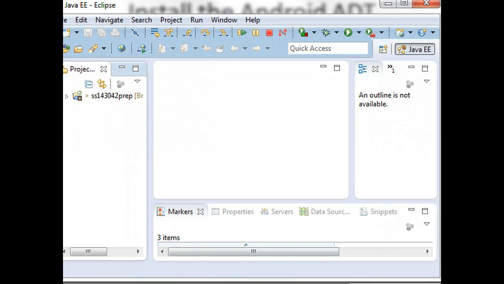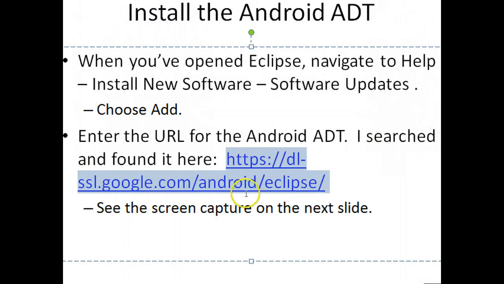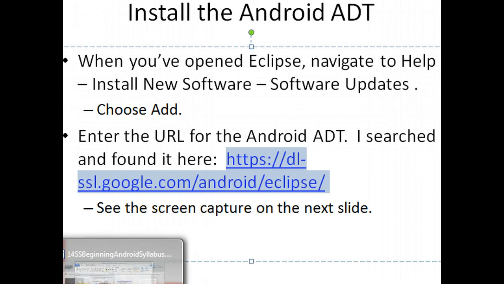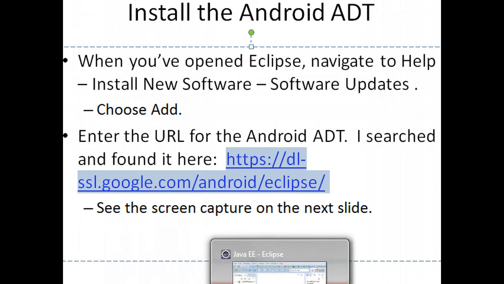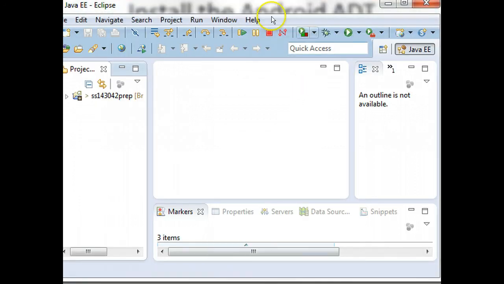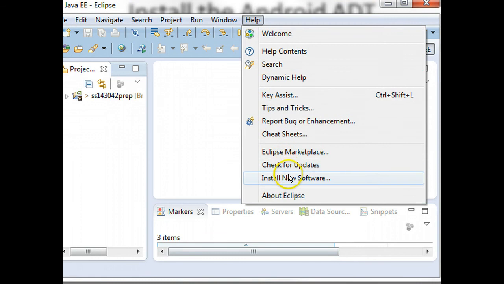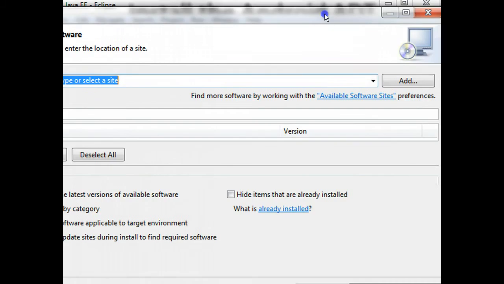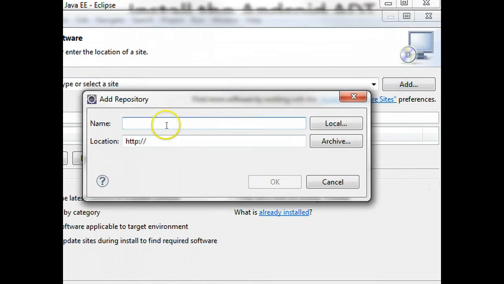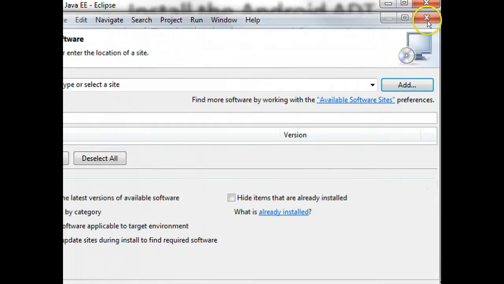Follow the prompts. So, again, how do we get there? We take this URL that I've provided, or honestly, that URL I got a couple of years ago. There might be a more up-to-date one. Might be worth doing a quick search on that in your favorite search engine. But nonetheless, go to Install New Software, choose Add, and then put the URL here in the location folder. Give it a name if you wish, and then follow the prompts.